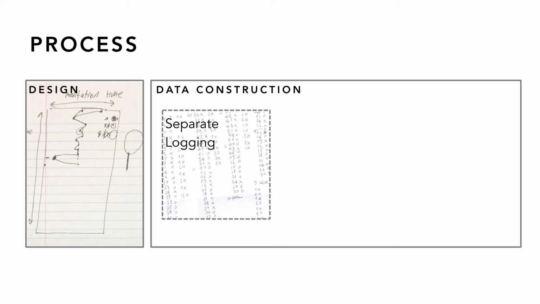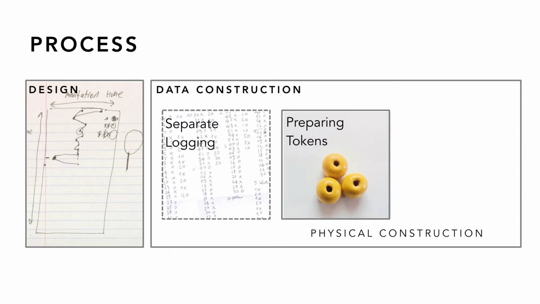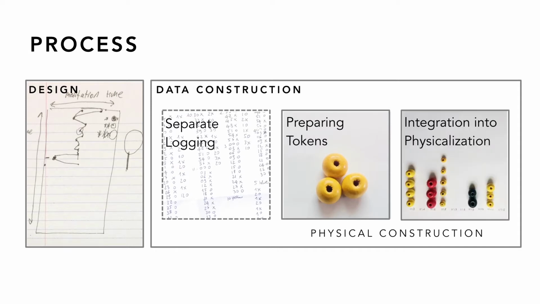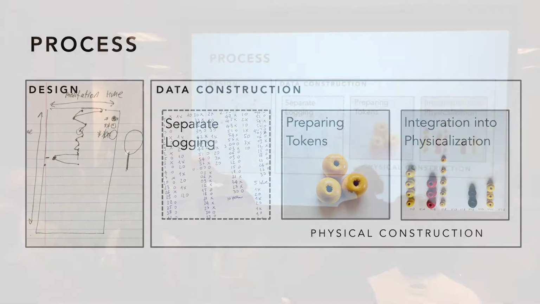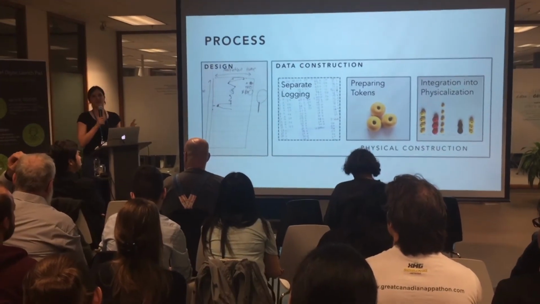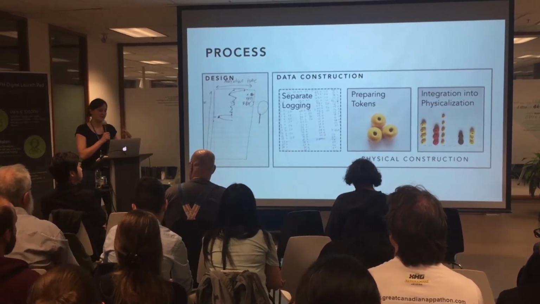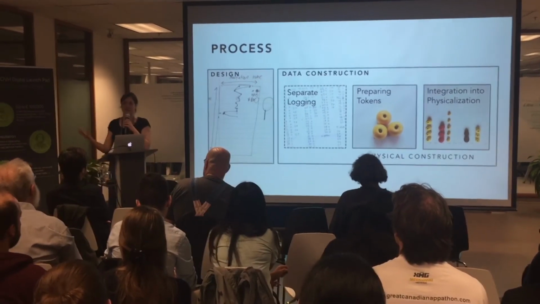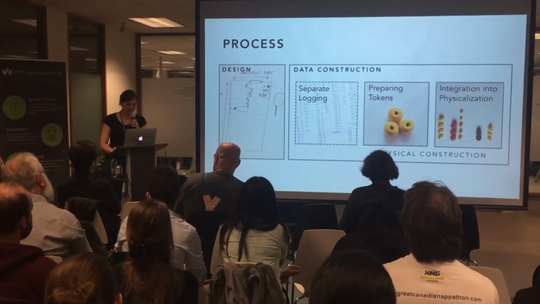Some started the process by logging their data separately from the visualization, digitally or on paper. The others directly manifested their experiences physically. This happened by preparing tokens, for example, by counting or arranging them, and then integrating them into the physicalization. This process is interesting because only 3 participants logged their data separately. All the others didn't really have a data set, but instead made their experiences physical right away. This differs from how we usually think about visualization processes. And also, when we think of self-tracking, usually data entry is treated separately from visual overviews that the app would provide.